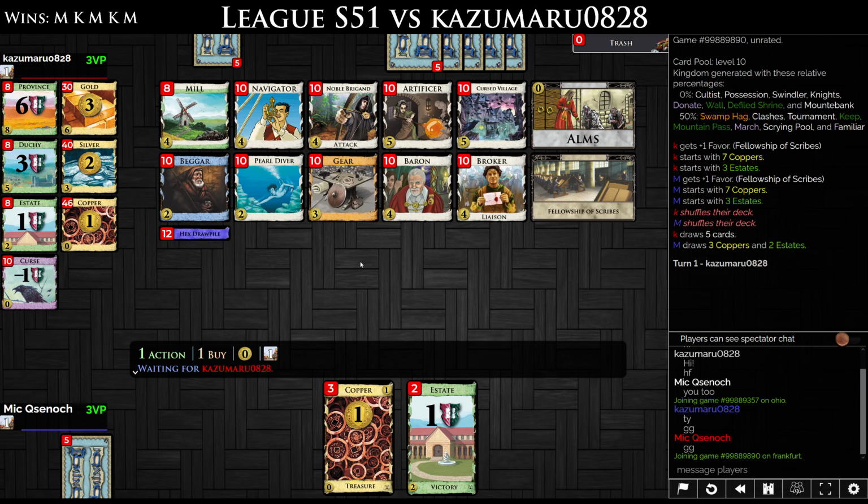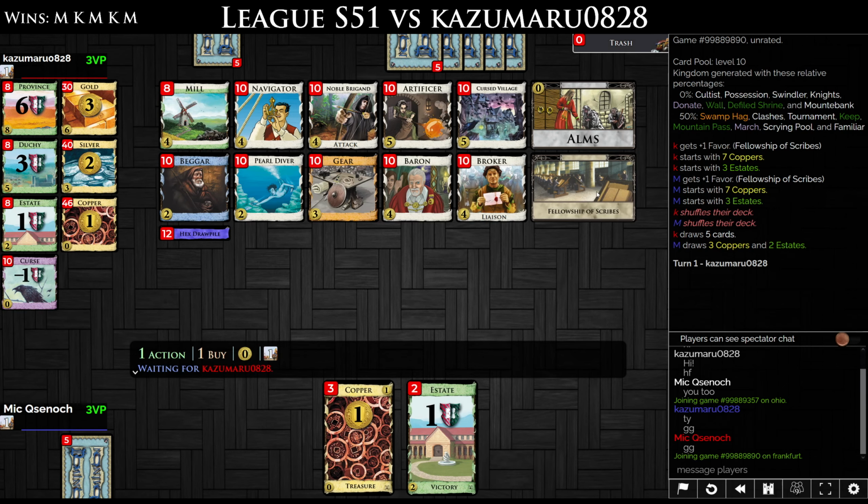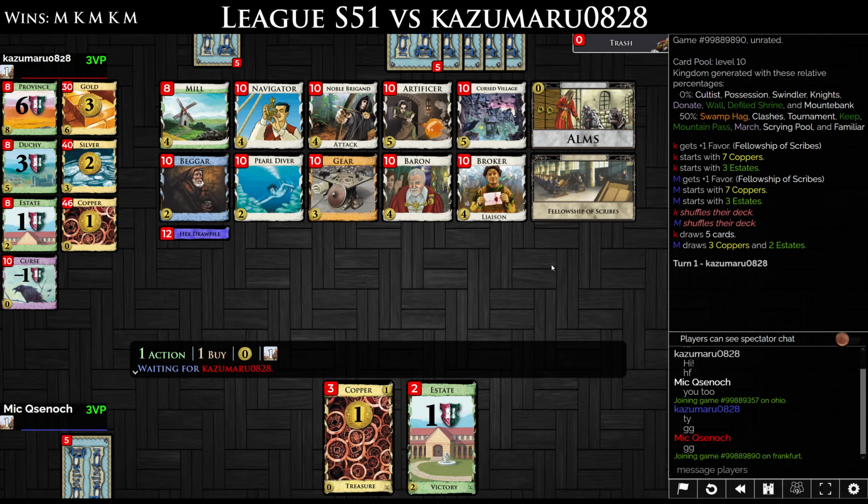This is also probably, yeah, I mean, you can build a little bit here. I mean, there's Artificer, Cursed Village, right? What's the Scribe do after playing Energy? Doesn't this just not work with Artificer? Isn't it just fully bugged? Still?